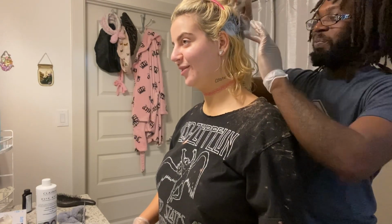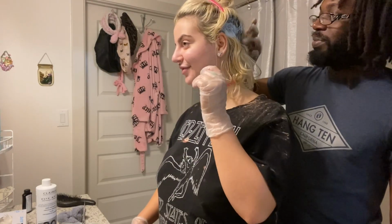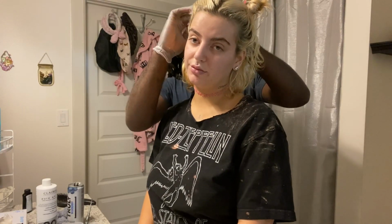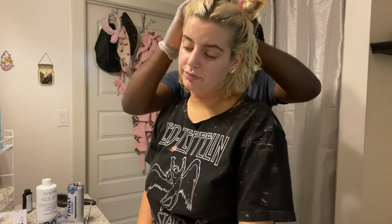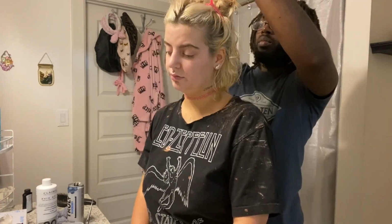Because I can't see the back of my head, so I don't know what's going on. We did the back 2 sections, and now we're gonna do my top 2. And we'll see how it turns out.